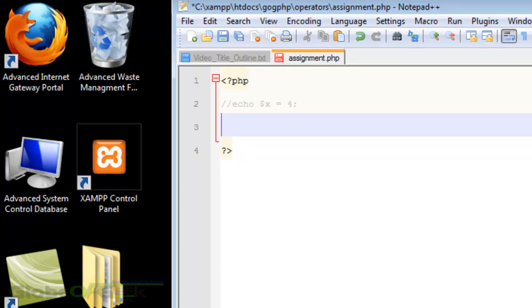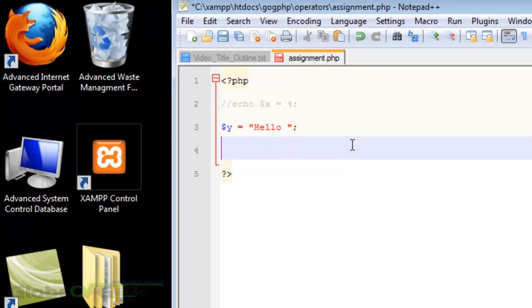It has some sort of name that I didn't care about understanding or reading up on. But we're going to do this. x equals, let's make it y. So if you uncomment this, you won't have a bunch of variables with the same name. y equals "hello ", put a space at the end, and then we're going to say y dot equals "world".